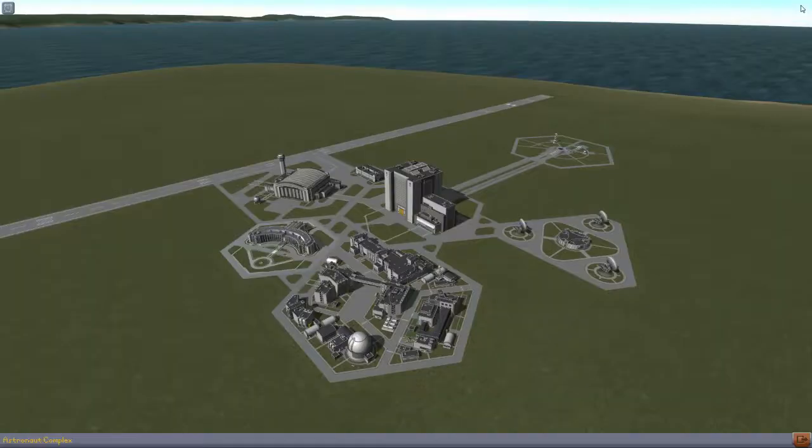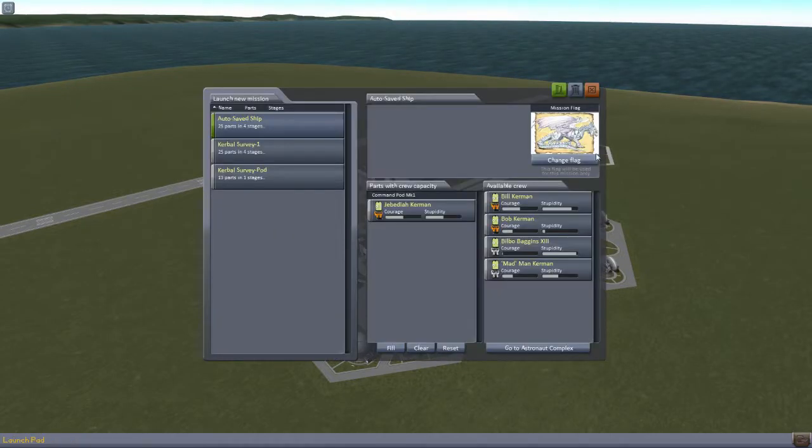Anyway, let us go to the launch pad. We will assign Madman Kerman because he was the first person to ask to be recruited. We will have Kerbal Survey 1. Now, the only thing that would be nice is if I could rename this right here and now. I mean, I can change the flag and so on.